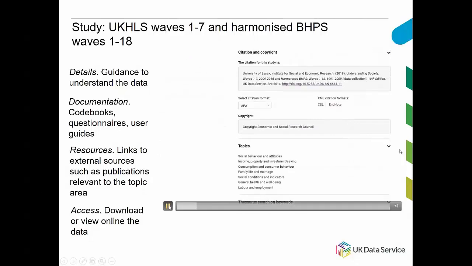On the first page, you have a more extended abstract. There is the citation and copyright reference provided for you. If you use this data set for your research, we advise you to include a citation in the suggested form in your references list. You can also switch between all the main citation formats.